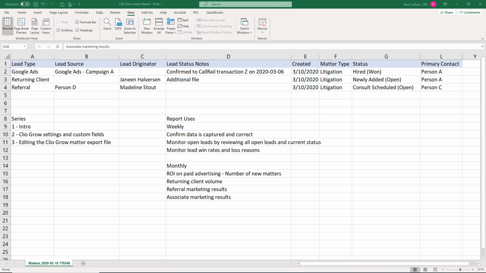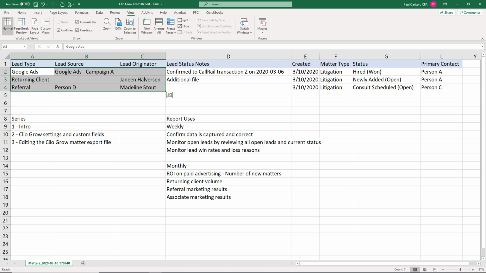So now that we have this detail, what do we do with it? The first step is we want to look at the report weekly with a couple different lenses. One, we want to look at this report and make sure that all of the lead source data is correct. Getting this detail is a pain, and so it's very easy to forget, or people will skip tracking this detail. And what happens is it'll be a couple months later, the firm is in a marketing slump and no one knows where leads have come from or what's going on to understand why leads have slowed. And then we try to dig into this and the data is missing. And so now you're flying blind; you don't have that history to understand where you are.